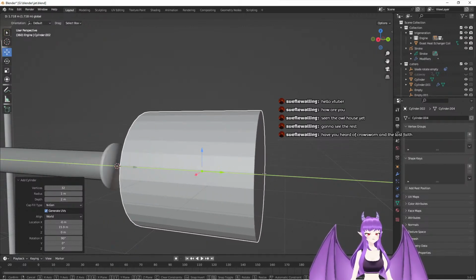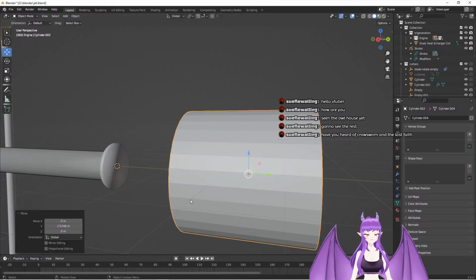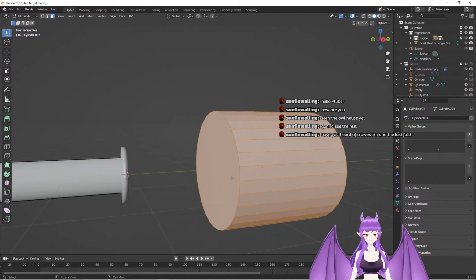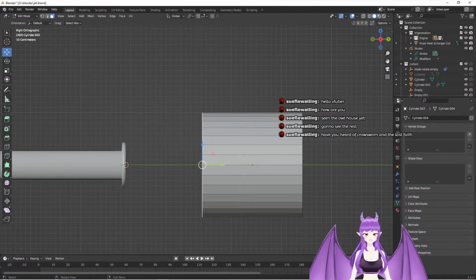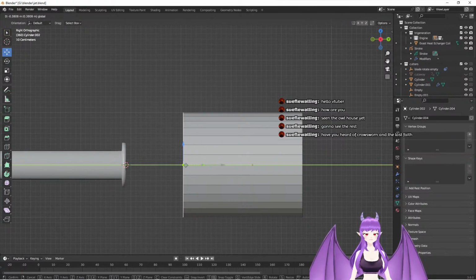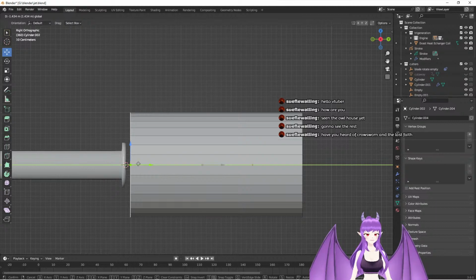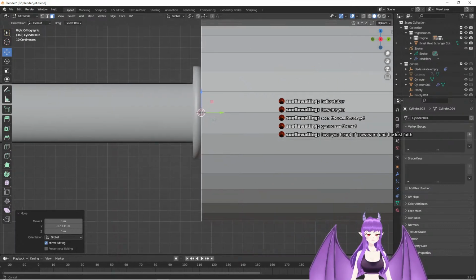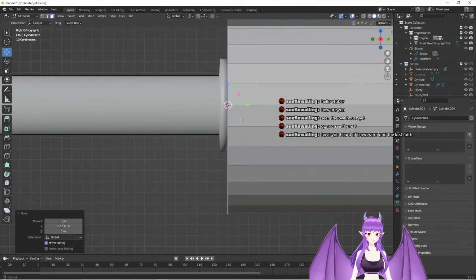Move you forward like that. Select you. Move you so you're sort of mating with that. Good.